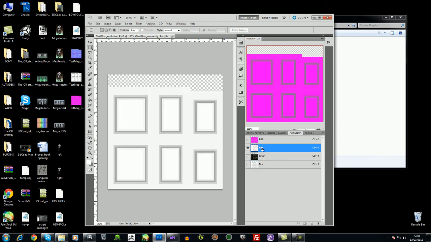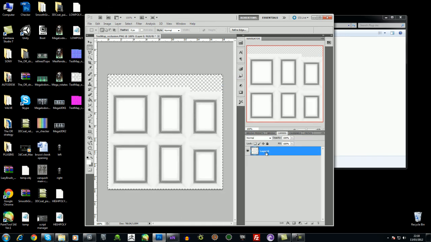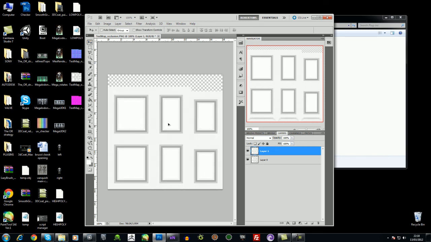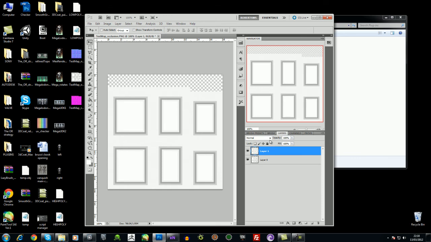It's got a red, green and blue channel. Now I'll just choose the red channel, copy it, go back to my layers. I'll just bin that layer completely and paste in the red channel. Now for some reason it's moved, because Photoshop is bloody stupid, and it should know that I want it exactly over it.